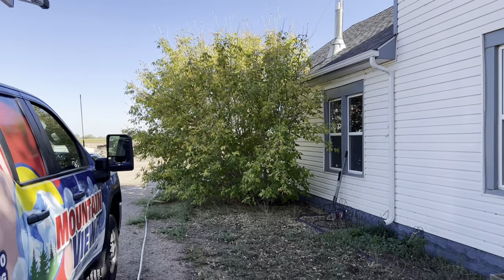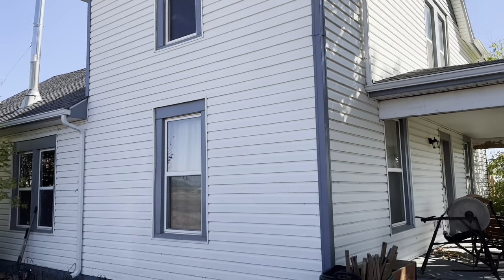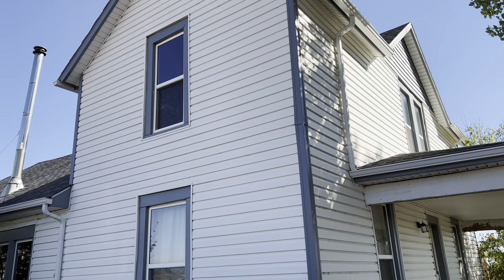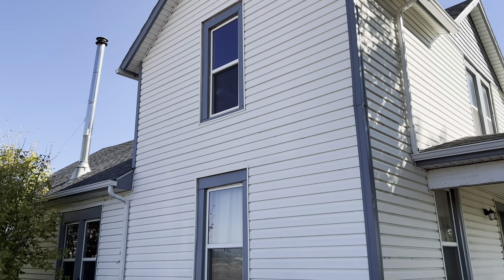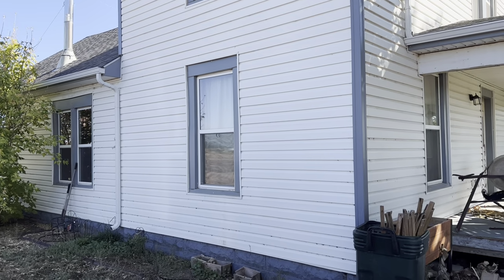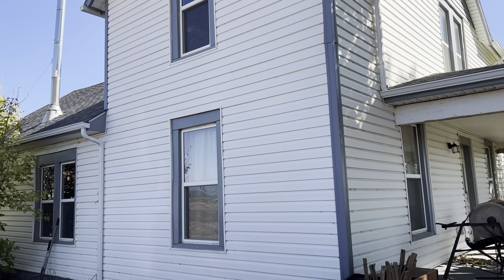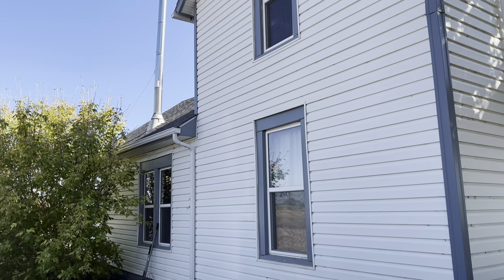So hopefully that's not too long-winded, but that's what's going on today. It's a pretty quick house, or I should say it should be a pretty quick wash. It's a smaller house. We're probably doing about a 35 to 45 second dwell on our chemicals. I may adjust that if I'm not getting the results that I'm looking for. But I'm already set up. I'm gonna put you guys on a tripod and we'll just watch the process a little bit.